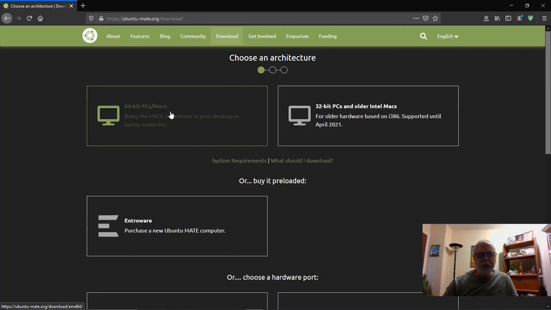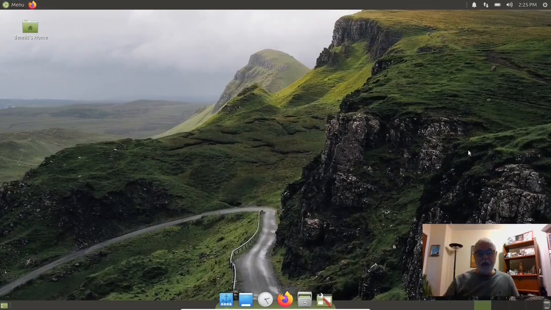And I did a video recently about how to install Ubuntu distros on a PC, so I'll put a link for that in the description below too. That was the introduction and preview of Ubuntu Mate 20.04, the Linux distro for regular people.